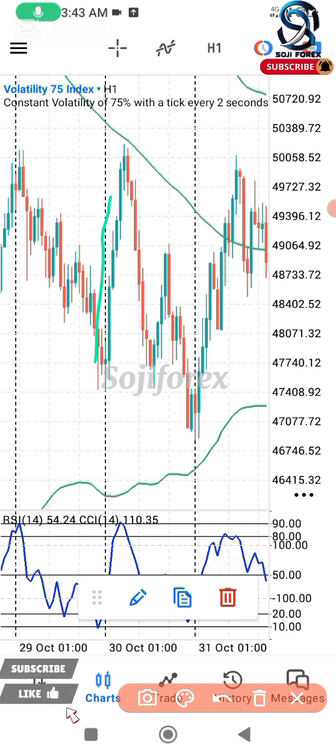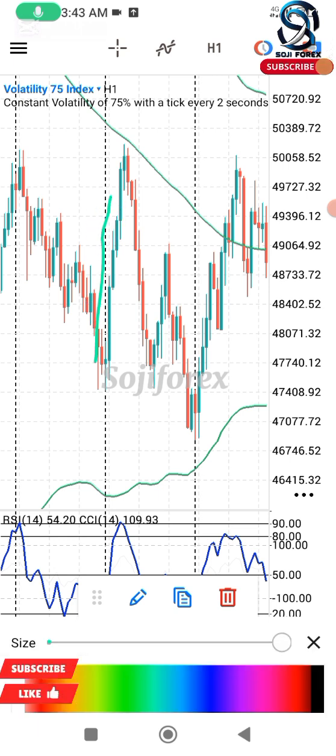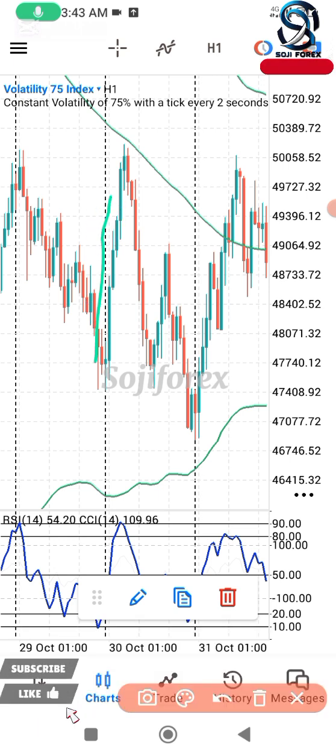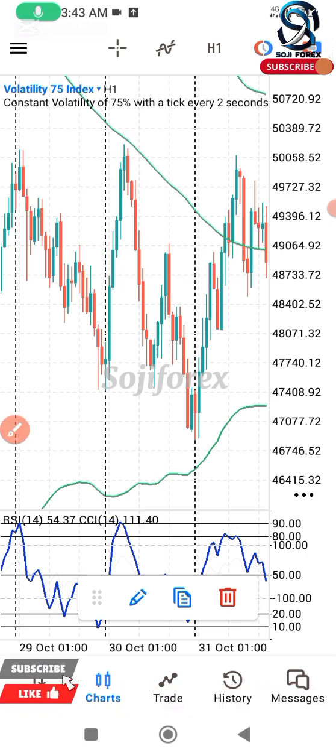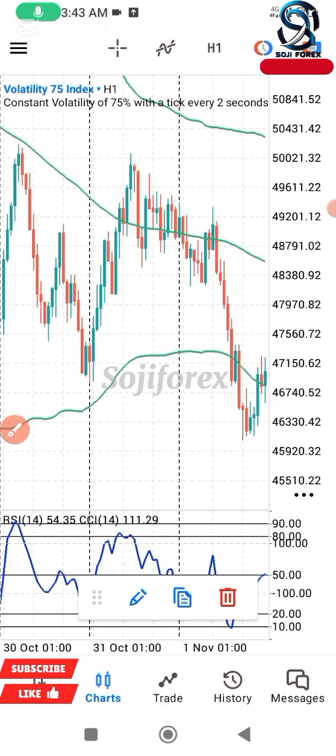Price pulled back. So if you are to use this middle Bollinger Band, this should have been your number one entry. Price pulled back to the middle Bollinger Band and gave you what? A bearish engulfing candle. This is not just indicator-based. Bearish engulfing candle, Commodity Channel Index at the level of 80 to 90. You can see your entry. Price sold all the way to this point. So that's entry number one, and it was accurate.